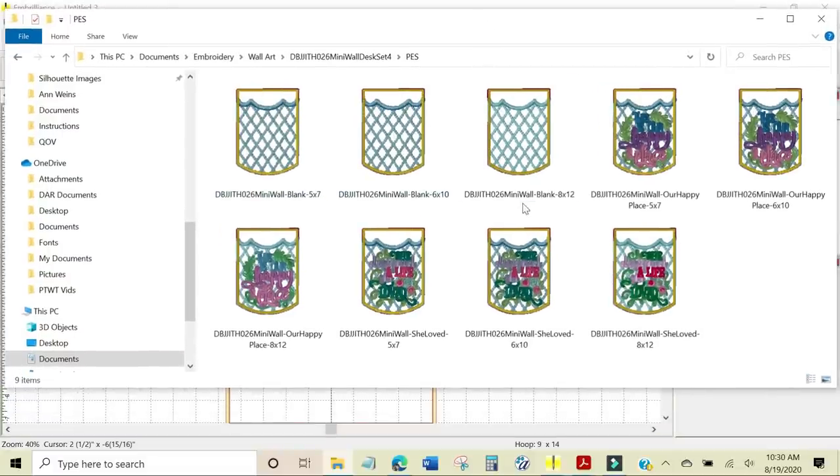Inside of this design file, there are 3 different sizes. You have a 5x7, the 6x10, and the 8x12. The size I want to make is the 8x12, but also you have the different designs that come with the file. So this has, you know, this is my happy place and all of that. I don't want that one. They all come with something called blank, and that's what I want. And that allows you to put your own design on there.